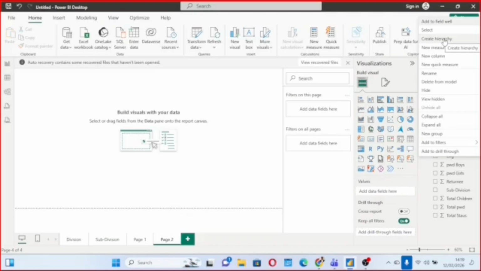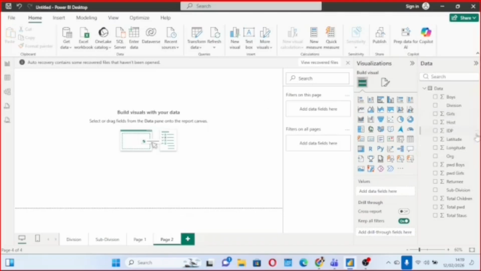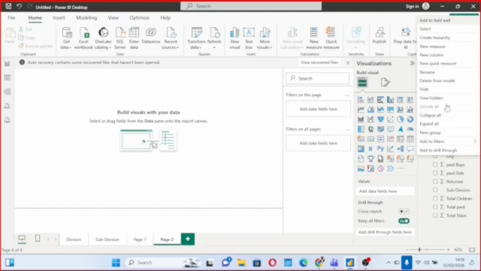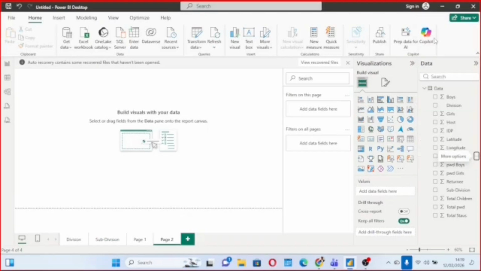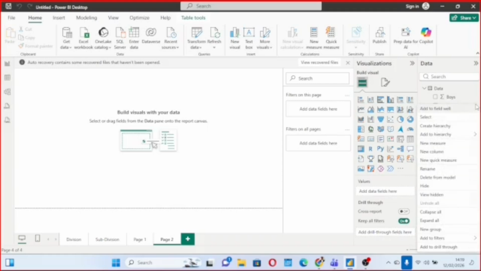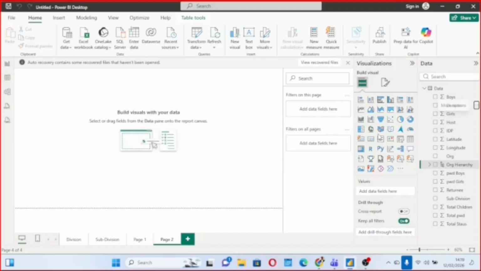So it says create hierarchy. Remember that I just came over this organization here, and it says create hierarchy, and I clicked. That's all. Automatically, Power BI is creating my hierarchy. So now I have a hierarchy of organization. Now I want to add this other hierarchy called division. I'll come and click beside here, and then you see now it says add hierarchy, okay? Because it's already indicating that I already created a hierarchy with organization. I'll now click. When I click, it's going to go under there and then add that hierarchy.